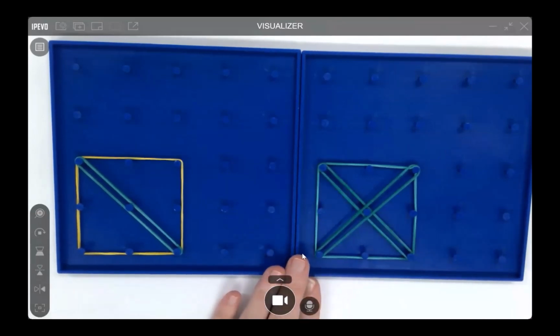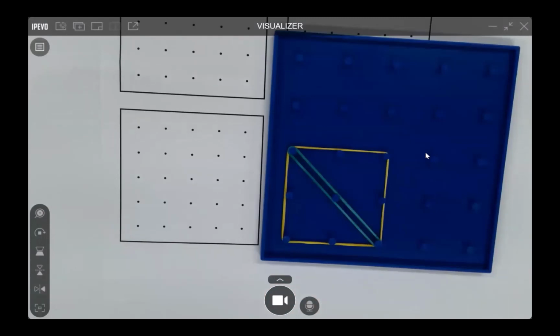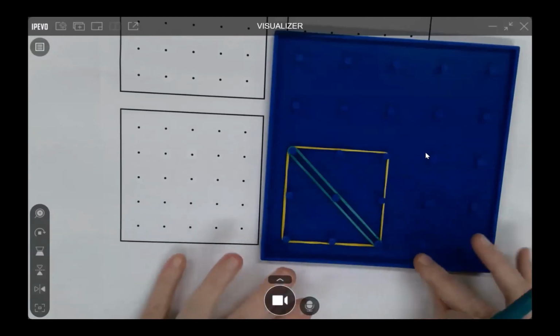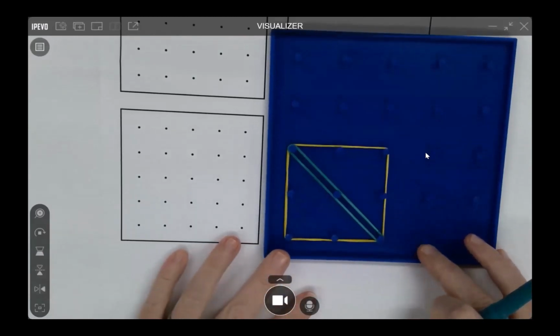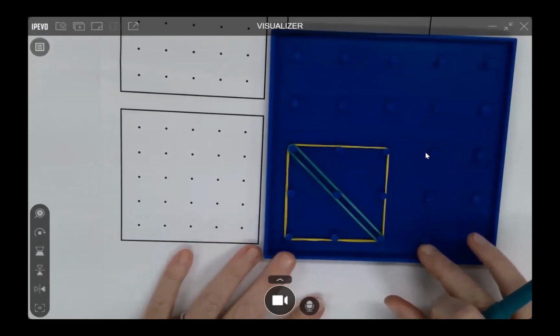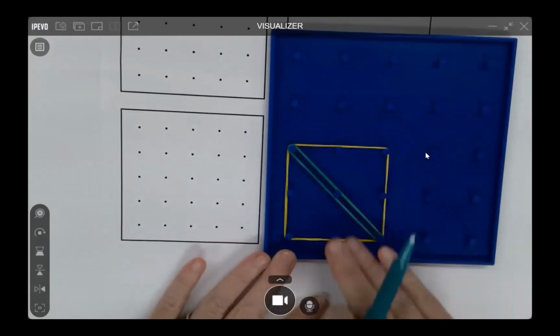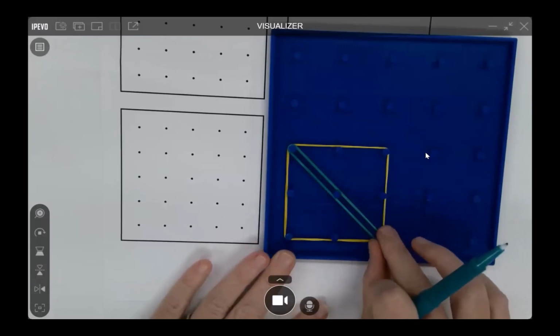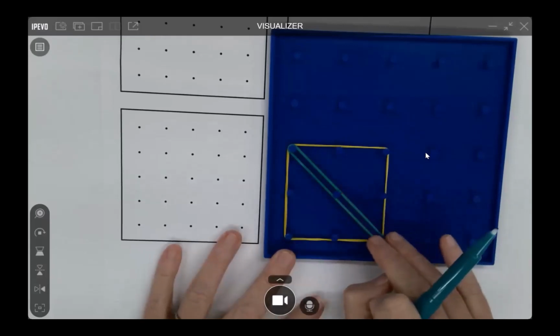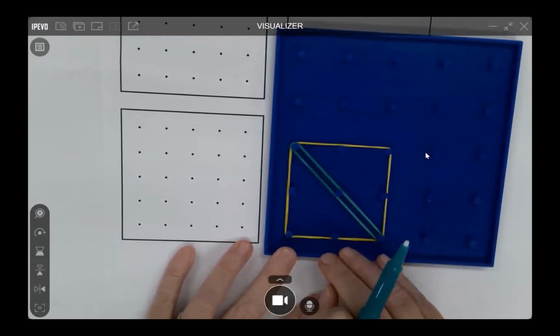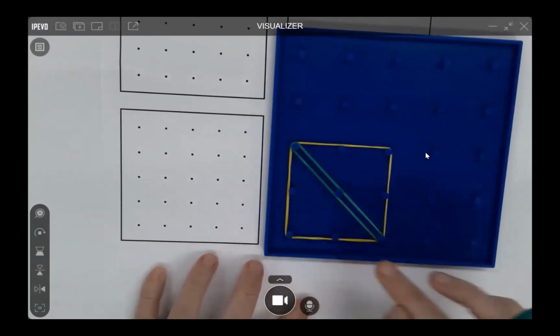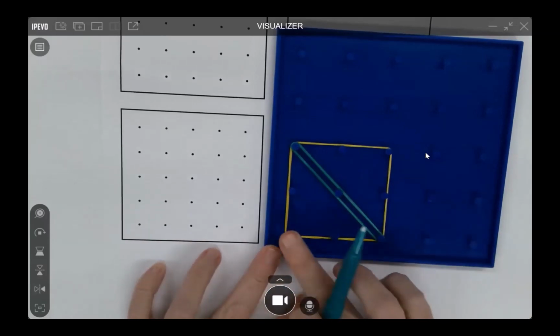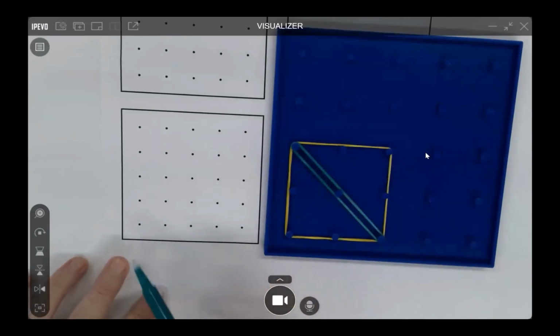After students have had ample opportunities to partition shapes on the actual geoboard, you can have them move to a representational level. So first you would have them build, and then you can show them how to copy what they built onto the paper. So you're going to want to print geoboard paper that matches the geoboard. So it's going to be 5x5, which we have also linked on the pacing guides.